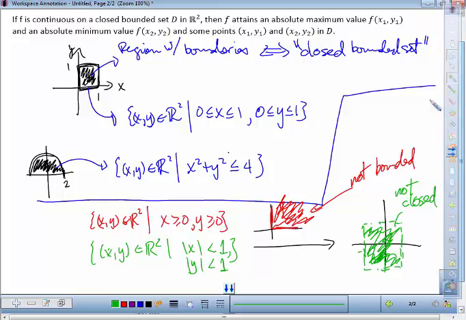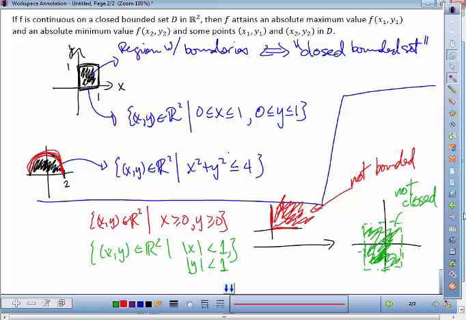We can't just say endpoints for this. So what do we need to do? What are we actually looking for? The boundary lines. So these boundary lines over here will act as our, quote, endpoints, but we have to check every single value that the boundary line is going to give us.